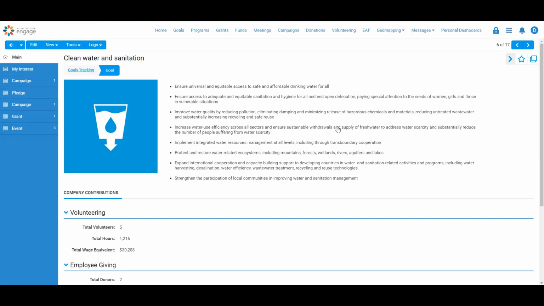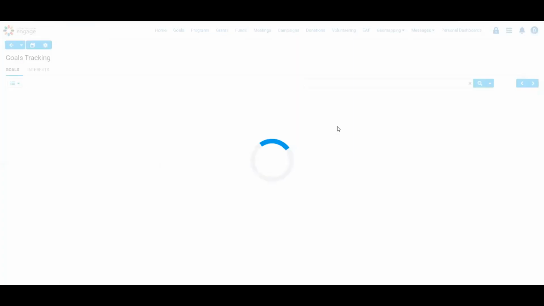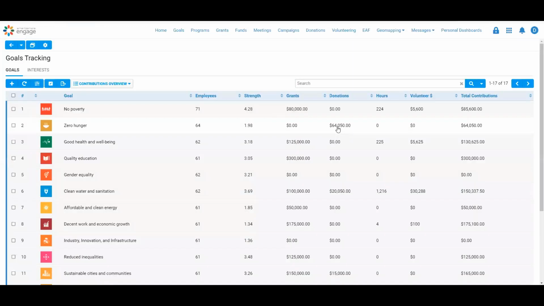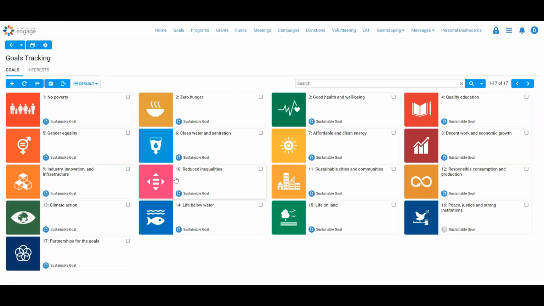So the goals tracking structure and module within the system is where we track all of that activity, and it can all be presented in one space. And how you present this and the KPIs that are presented is going to be entirely and uniquely up to you, whether you want to present it in list form, or show it as a grid with more of an emphasis on the visual appeal of those specific goals. You have a lot of flexibility in how those things are presented.